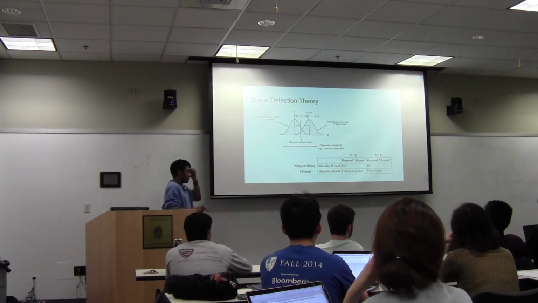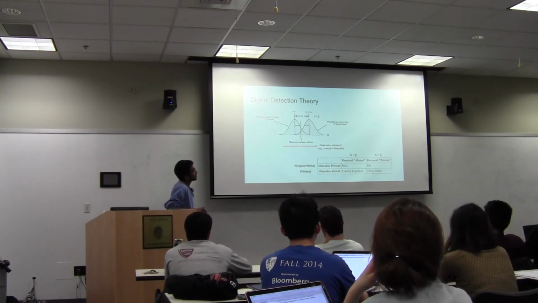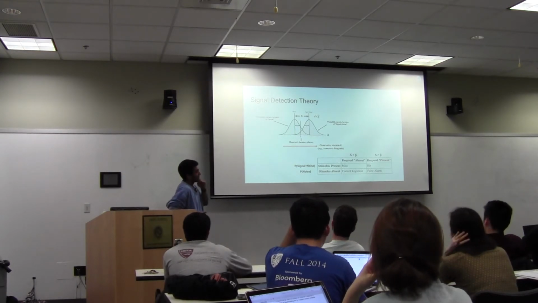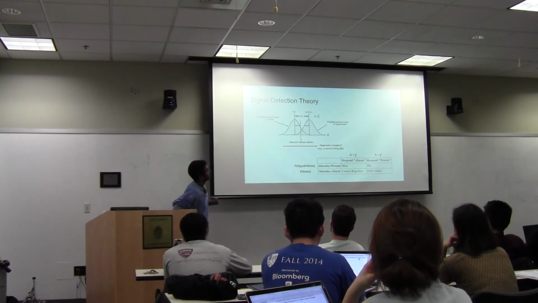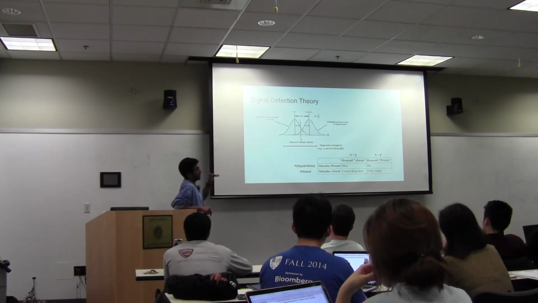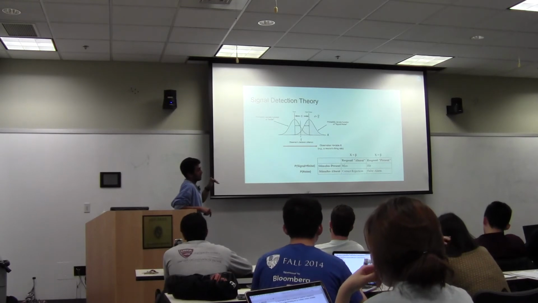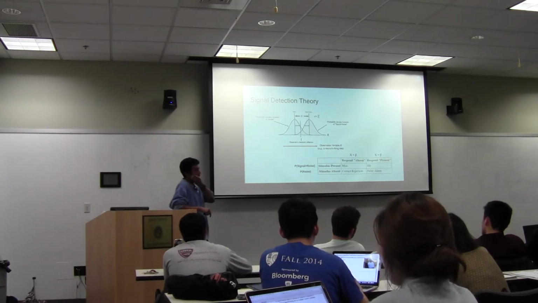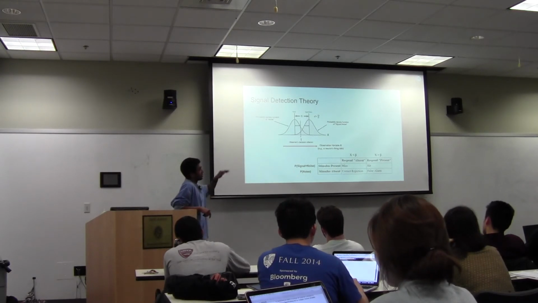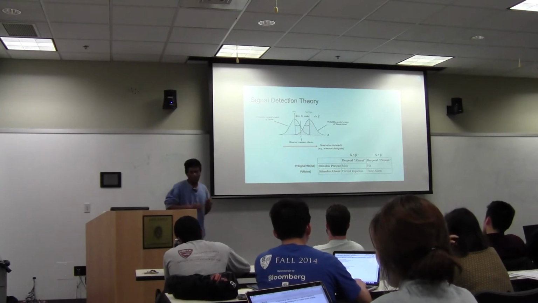So the false alarm, is that the part that's only blue above beta? Or is it also where the blue and the purple are? So the false alarm is the area above beta under the noise distribution graph. Consider them separately. Oh, okay. So just the area under the noise is the false alarm.